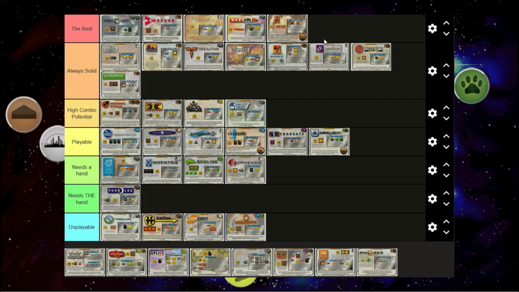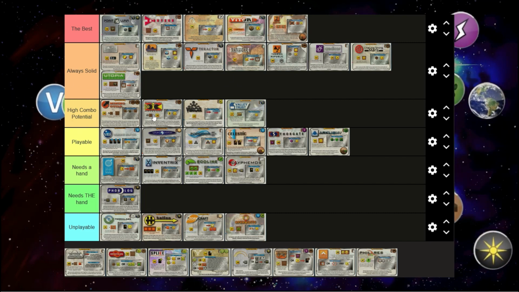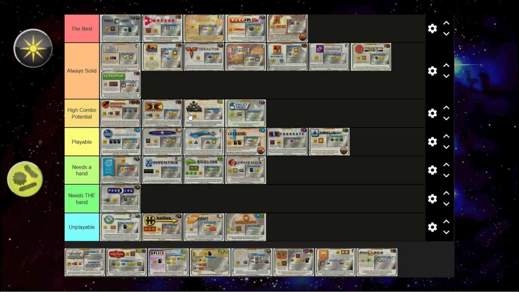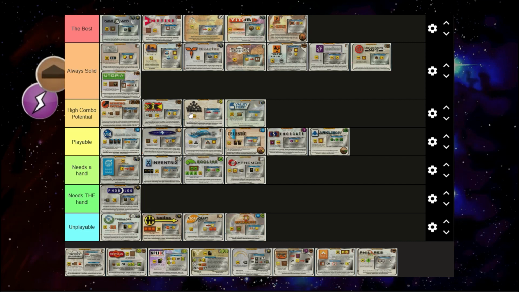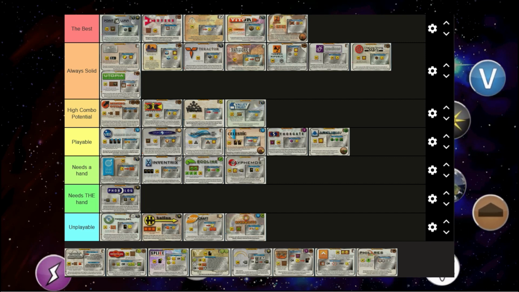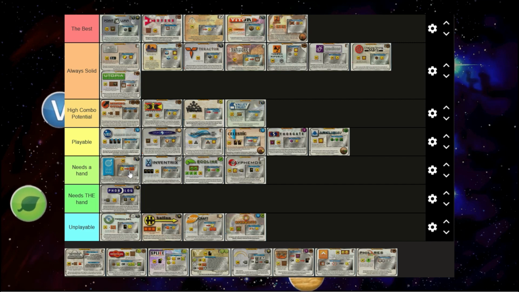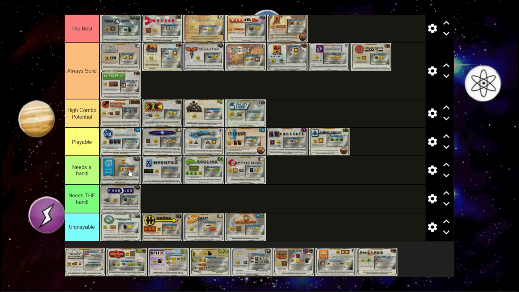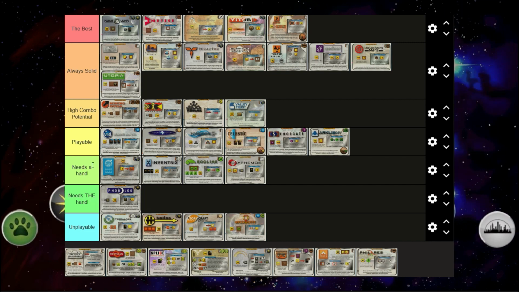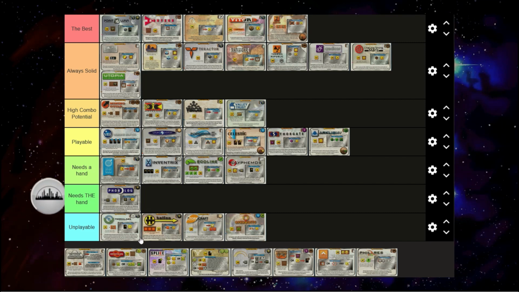So the best, these are corporations that are just broken, probably need to be balanced. Probably won't see any more of those. Always solid, pretty self-explanatory. High combo potential are corporations that you can have an okay game with even if you don't have a hand, but if you have a good hand, then they can be pretty broken, even better than some of the always solid. Playable, also self-explanatory. Needs a hand are corporations that may have a good game with a hand, but really need a hand to have it, and otherwise are pretty bad. Needs the hand is just like that, but that hand is really unlikely, and then unplayable is just these garbage that you see down here.